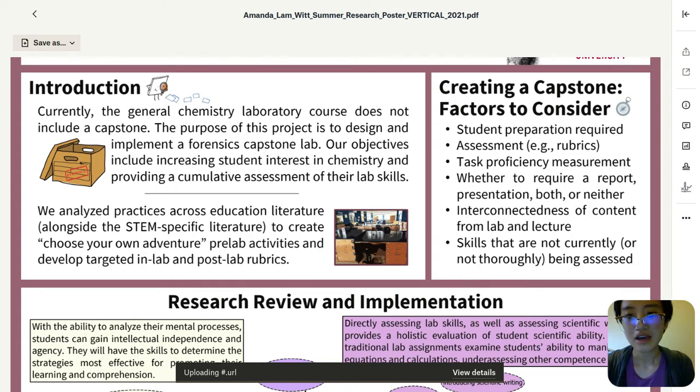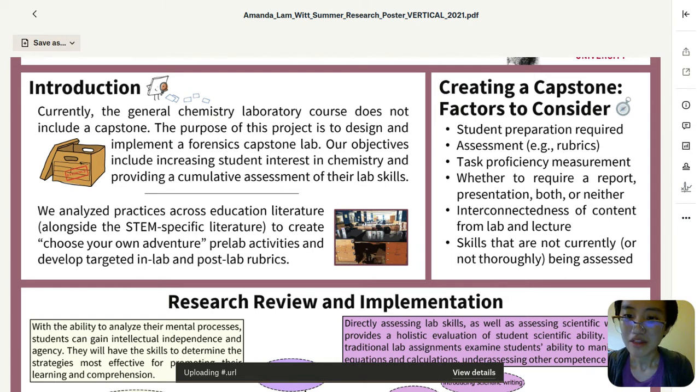Capstones in the lecture often require both a report and a presentation, but some only require a report or even neither of those. It is not required to create an effective capstone, but it is something to consider, as it is important for students to leave their science courses with the ability to communicate science effectively, both orally and in written format.